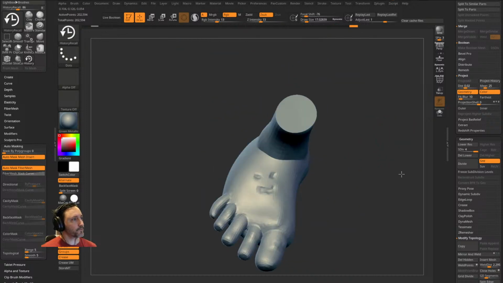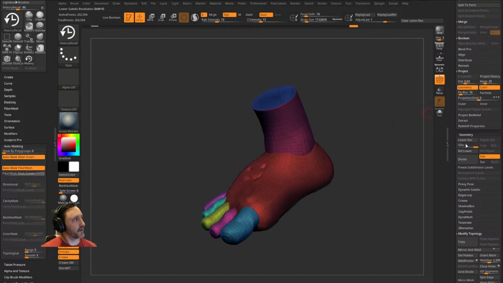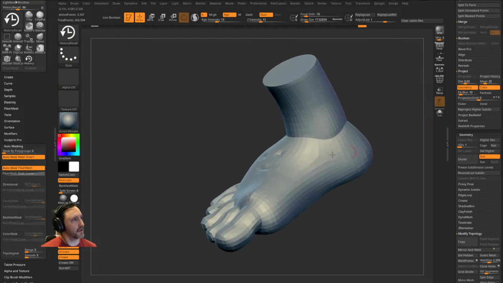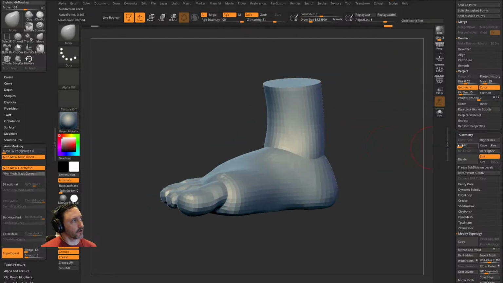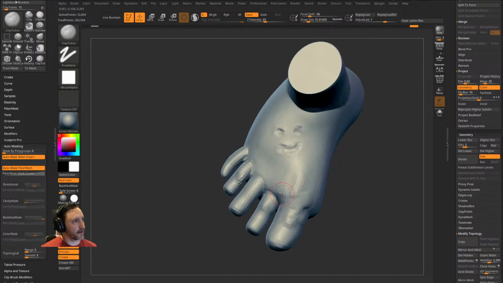So now we've got all our Dynamesh detail back. We have brand new geometry. We have subdivision history now. So if I turn off polyframe, I can go down to subdivision level 1 and we can work on our volumes here. And then I can go to subdivision level 2 and we can start working on our primary forms here, maybe work on some knuckles here.